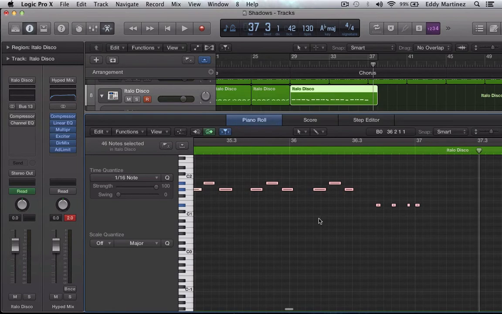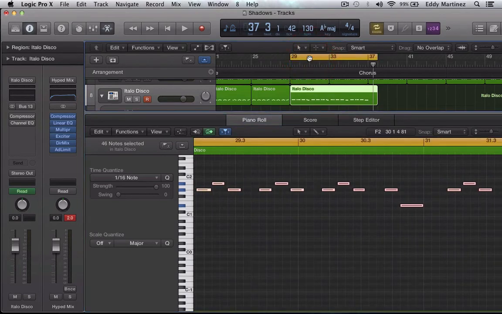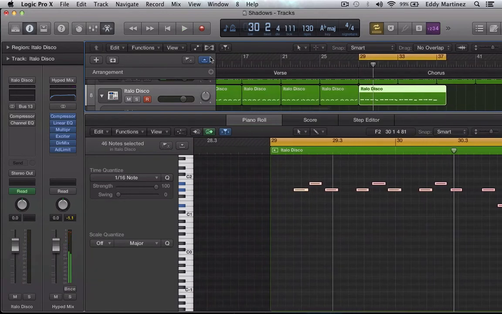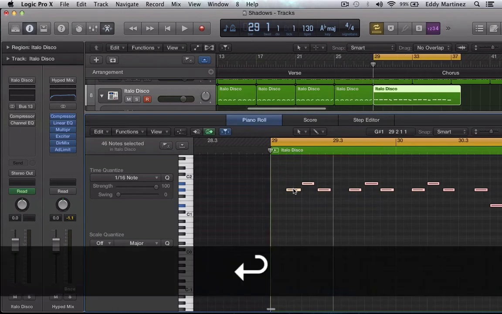I'll move this, I believe, but let's make sure about that. Let's first hear it. So yeah, it looks like I have to move this about an 8th note or something like that. Let's hit play.